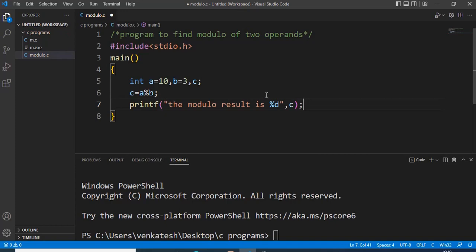So this is the program to find the modulo between two operands. The two operands are A and B. A is having 10 and B is having 3, and we are performing the modulo operation, and the result is assigned to C, and here we are printing the C value. Percentile D is the value which is in C. So let us run this program.